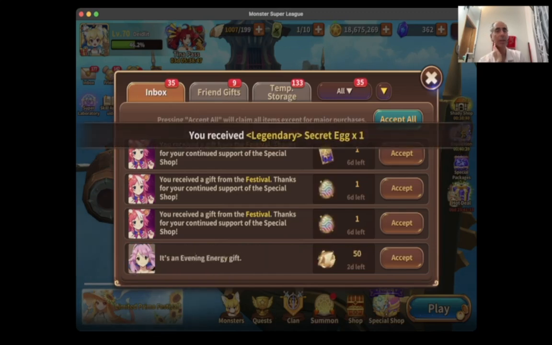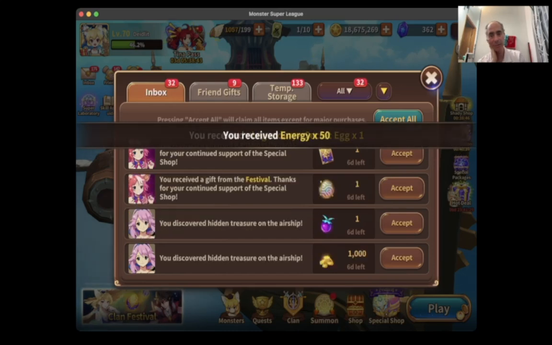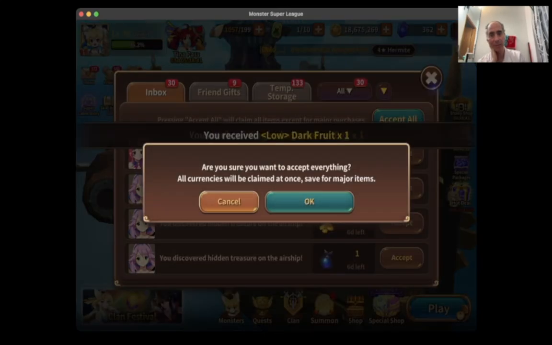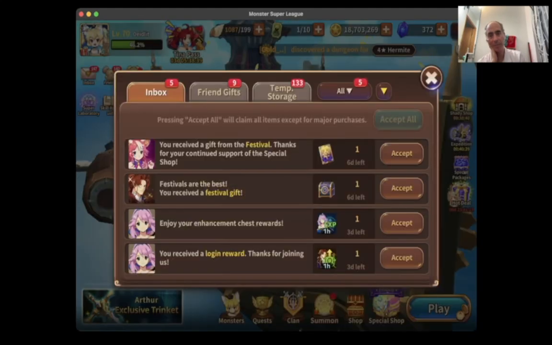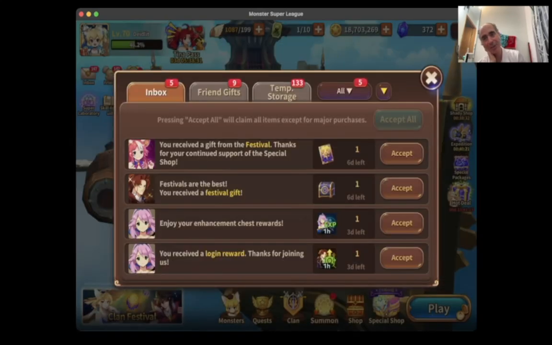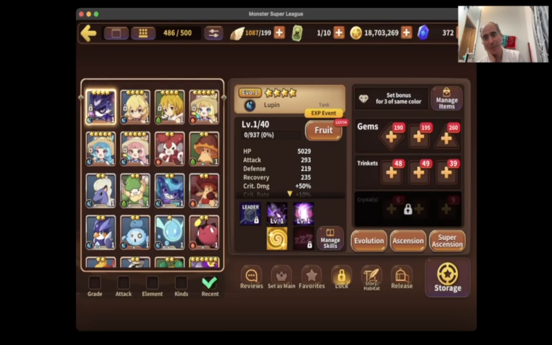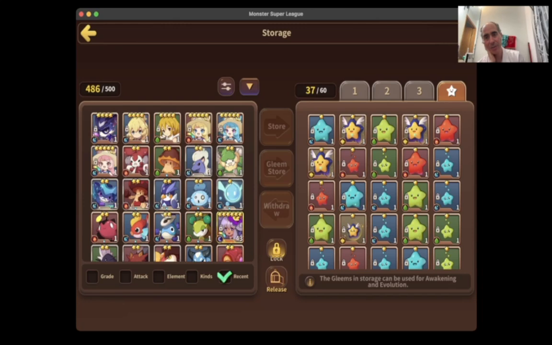Go ahead and grab these eggs. No, accept all. I can pick any color. Oh my god. Do I take the lights? I know, no, we do this first. We do this first. Storage gems. 1, 2, 3. Pull them out.